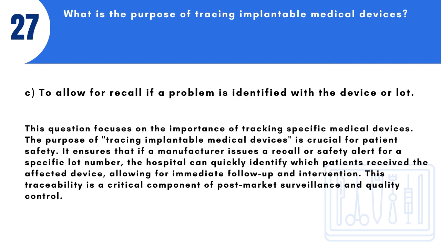Answer: C. To allow for recall if a problem is identified with the device or lot. This question focuses on the importance of tracking specific medical devices. The purpose of tracing implantable medical devices is crucial for patient safety. It ensures that if a manufacturer issues a recall or safety alert for a specific lot number, the hospital can quickly identify which patients received the affected device, allowing for immediate follow-up and intervention. This traceability is a critical component of post-market surveillance and quality control.